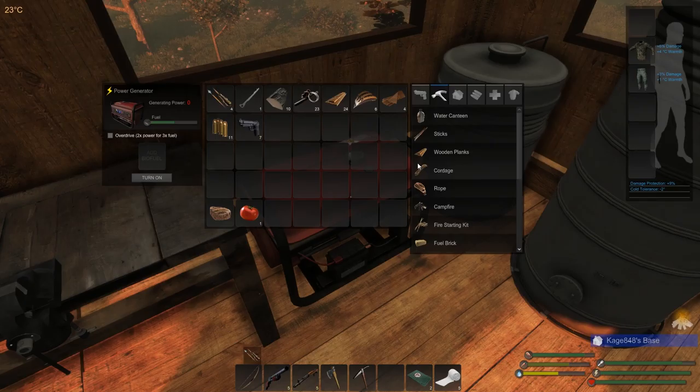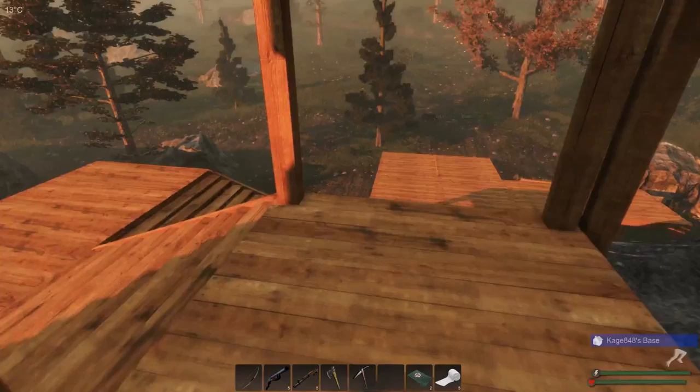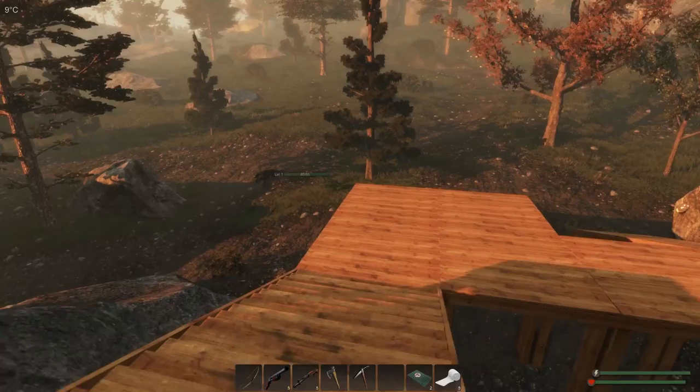All right, guys, let's go look for some cougars. Go get me some cougars. Let's come on down here. This place is looking awesome. What do we got there? A wolf at my door, huh? I don't think I appreciate that very much. We're just going to ignore him.